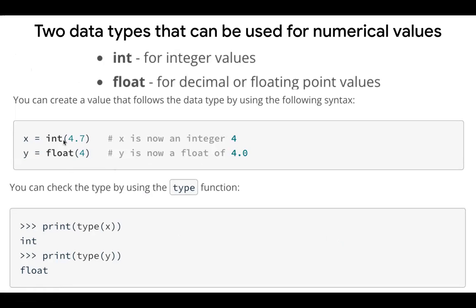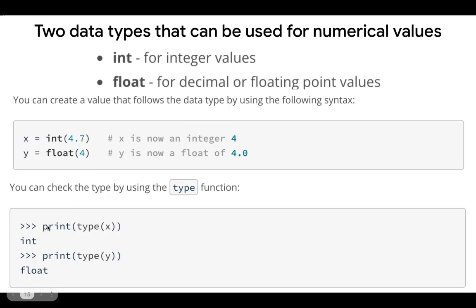You can convert, so it means type conversion. You can convert a number to integer or float, and you can see an example here. If we have a float number here and we use the integer function, with the brackets, we will have 4. And if it's float, we add a 0 here. And if you want to check your variable type, you need to use the function type.